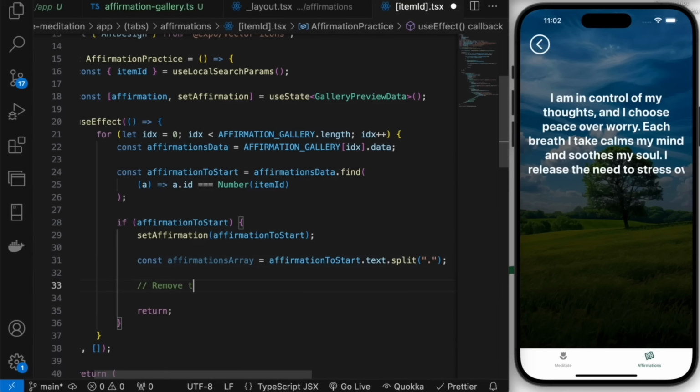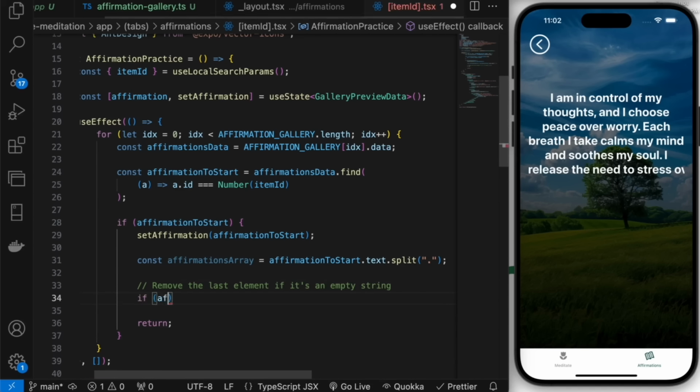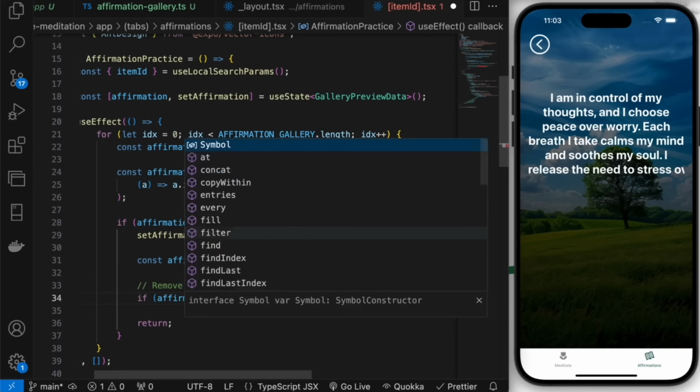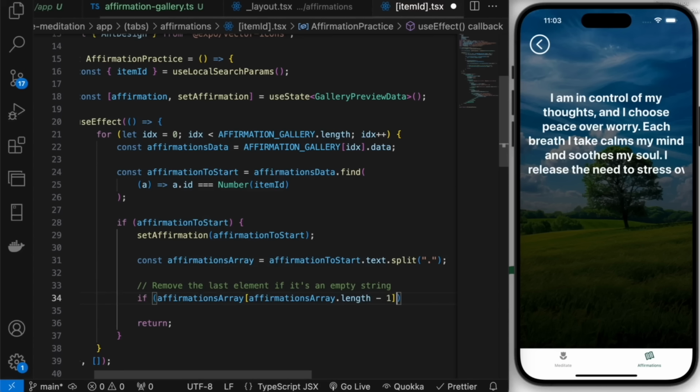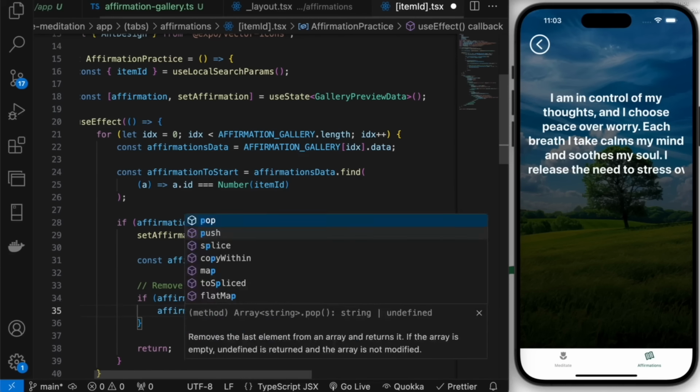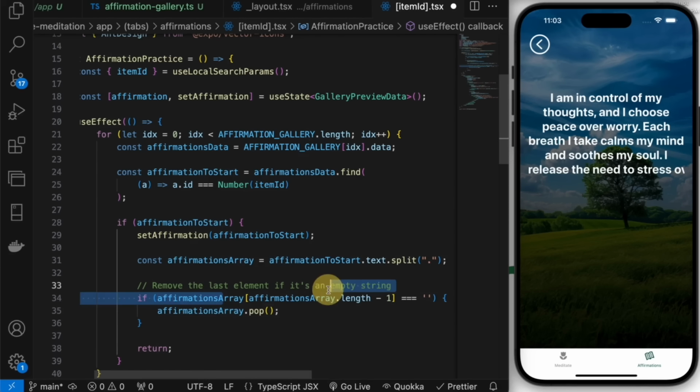I'll say remove the last element if it's an empty string. So if affirmations array, the last element, affirmations array dot length minus 1, is equal to an empty string, then I'll just remove that one, affirmations array pop, because that last element in this case is just an empty string, which we don't want to include.